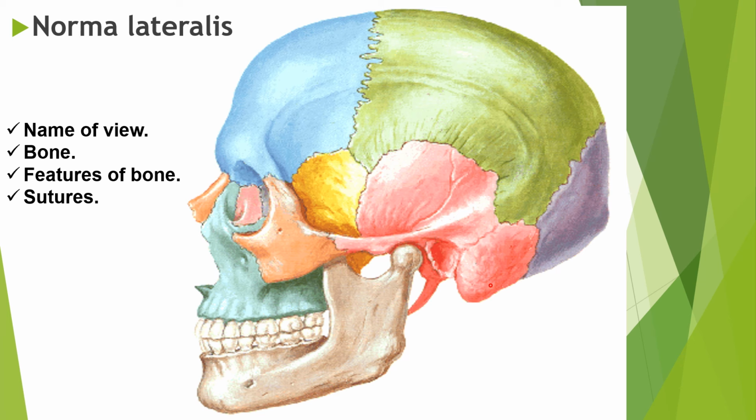This is the mastoid process of the temporal bone, the area of attachment of the sternocleidomastoid. From its name, sternocleidomastoid, that means it connects to the sternum, the clavicle and the mastoid. Therefore, this is the temporal bone. This is the squamous part, forming the zygomatic arch. And this is the external auditory meatus, leading to the external ear. And the styloid process is the area of attachment of a lot of muscles, such as the stylohyoid muscle and the stylohyoid ligament. When talking about the pharynx, you will see these muscles and attachments.